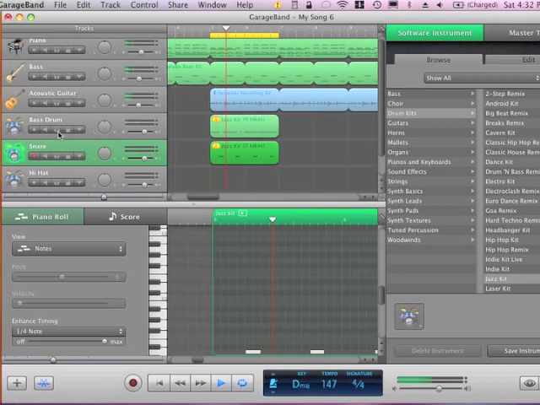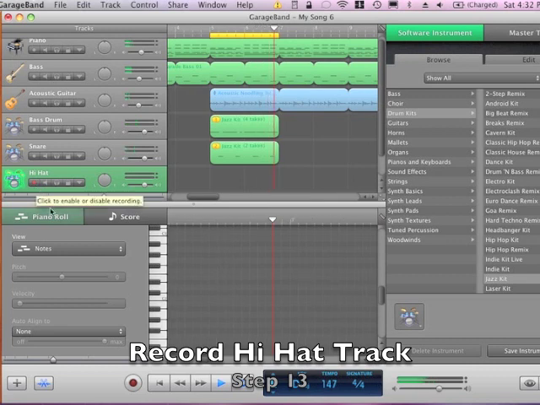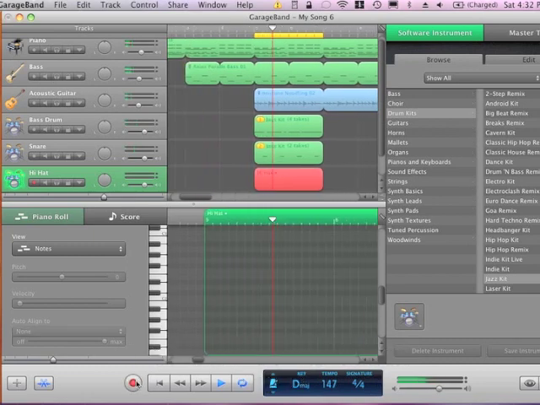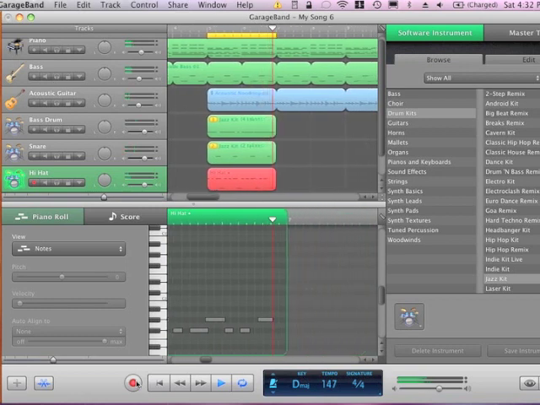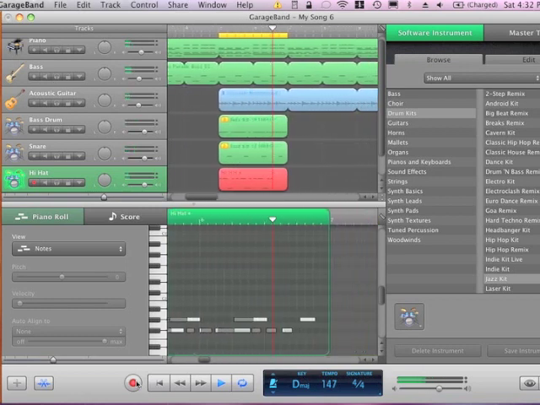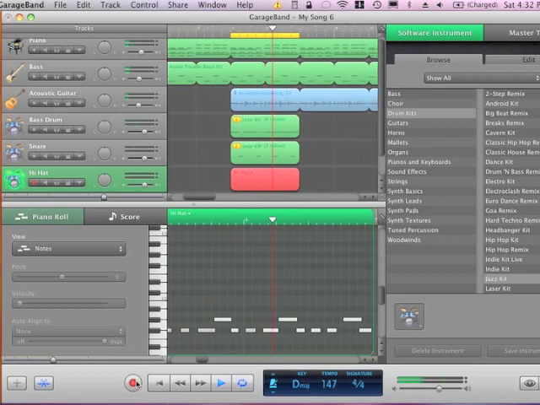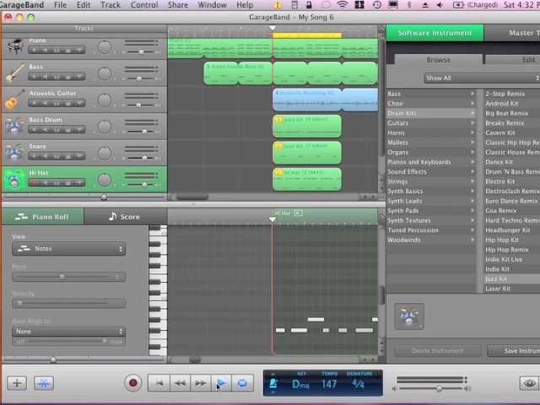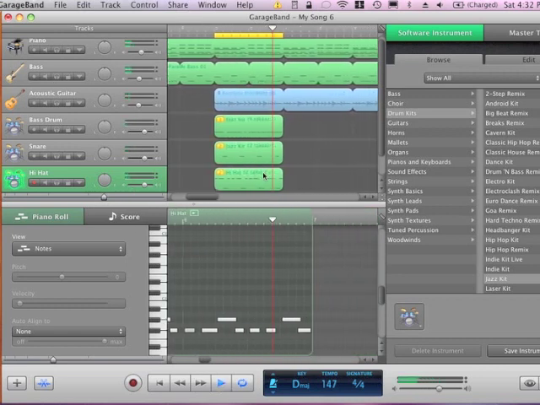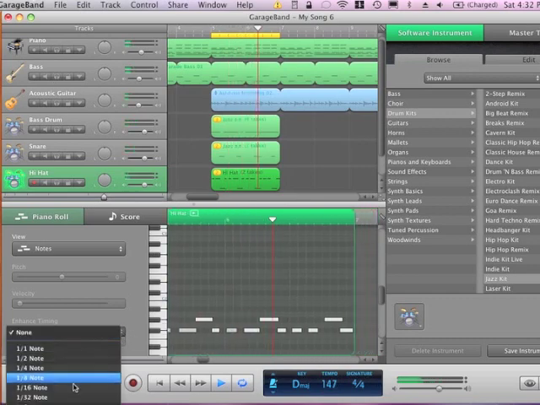So let's have everything play. We're going to come down, we're going to add the hi-hat part. So select the hi-hat track, you see the arrows here. And the hi-hat, I'm going to actually pick 2 keys. One is a closed hi-hat sound, and one is an open hi-hat sound. I think the second take was the best for the hi-hat. And I am going to put it to 16th notes.